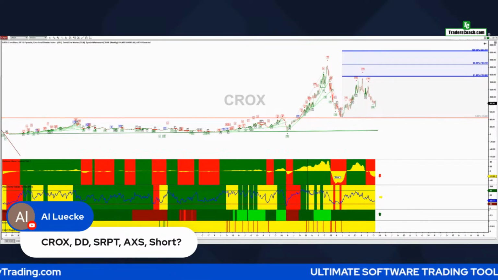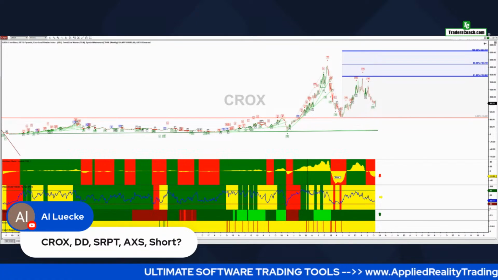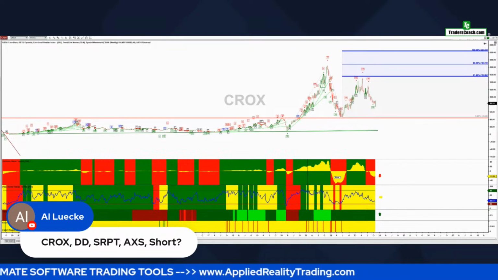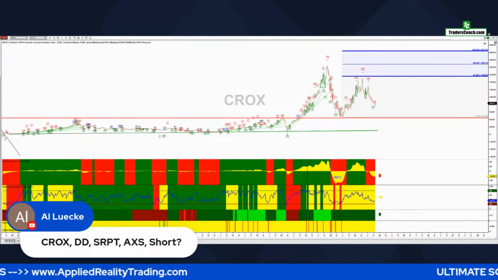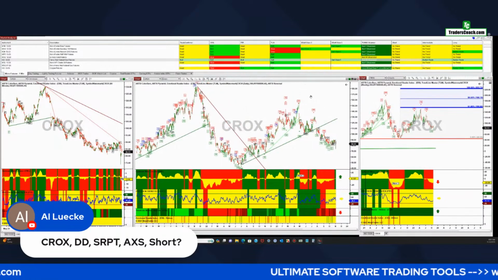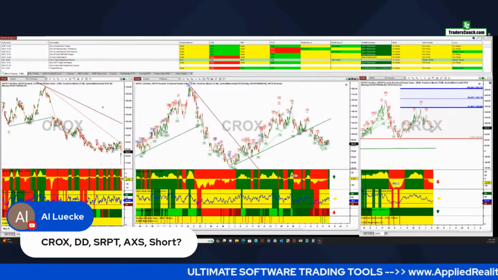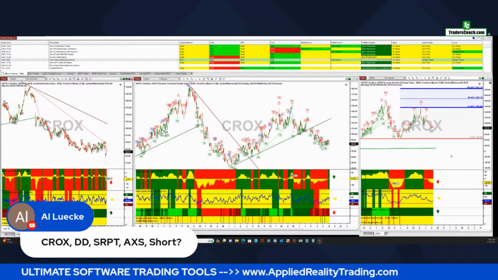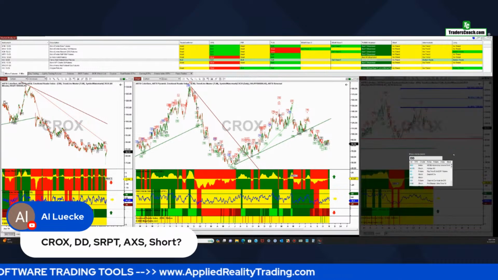So there's a lot of things that are kind of iffy here. And too many iffies create doubt in the trade. That's just my feeling, okay? I do think possibly there's more highs possible, but you're going to have to wait a while for that. And I'm not feeling the love on the lower time frames. So I think I would pass on this one, okay? Let's take a look at DB.